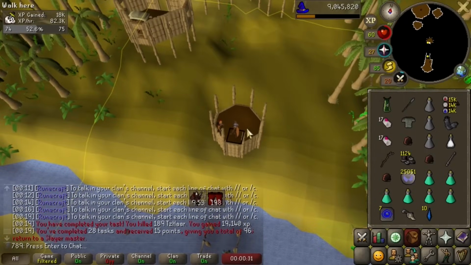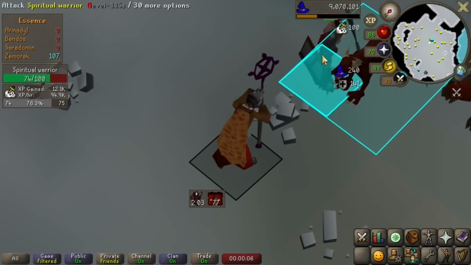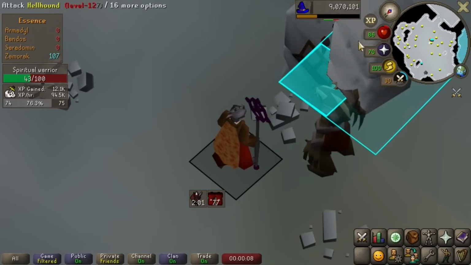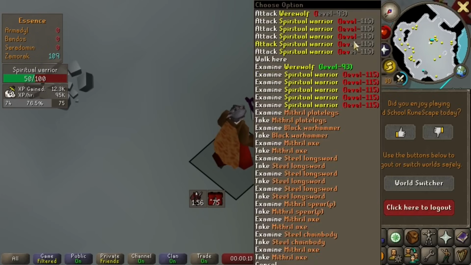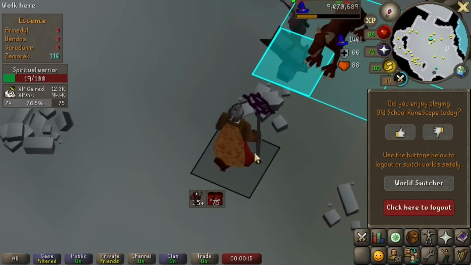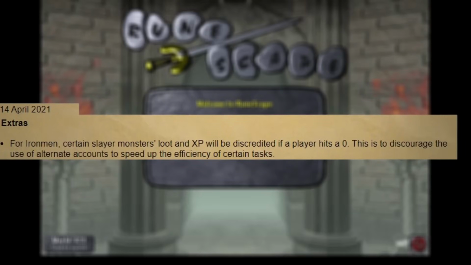This one is interesting. Historically speaking, you used to be able to tag monsters with a 0 on a main account and then lure them into a pile, and if you barraged on the Ironman, you would get full Slayer XP plus the drop, so long as you didn't hit over a 0. It worked like this for a whole 8 years, and then, unfortunately, in April 2021, they decided to nerf this. But read the nerf: for Ironman, certain Slayer monsters' loot and XP will be discredited if a player hits a 0. Certain Slayer monsters. That means that they only nerfed it at the most popular Slayer locations.